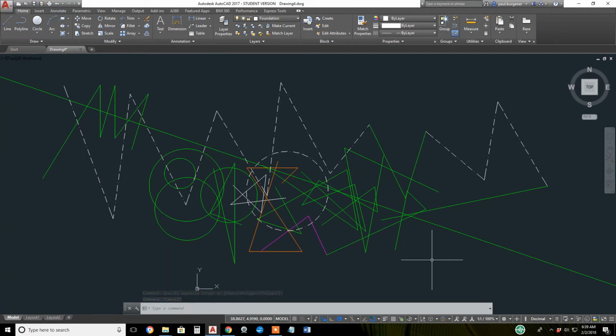That's about it for moving things from one layer to another. As long as your properties always remain by layer, keep these things saying by layer, everything will simply and easily follow the properties of the layer they're on. Excellent for productivity and sharing files with other people, printing on and off different layers, rigging a layer for no plot. See you next time.